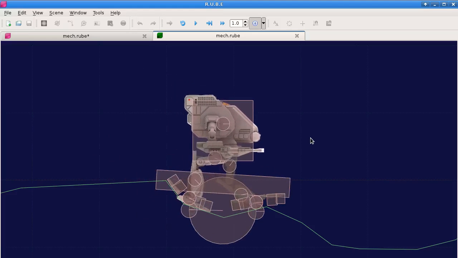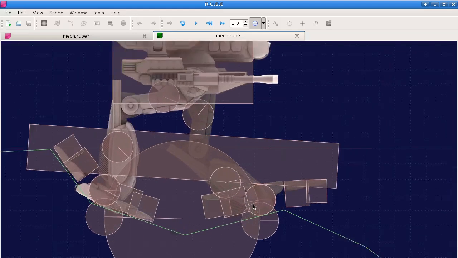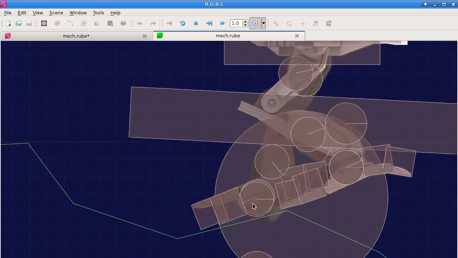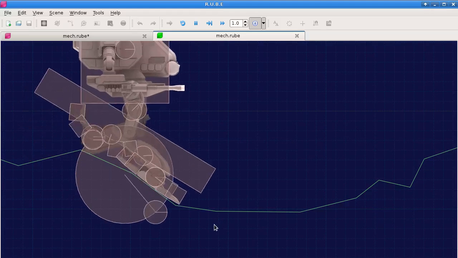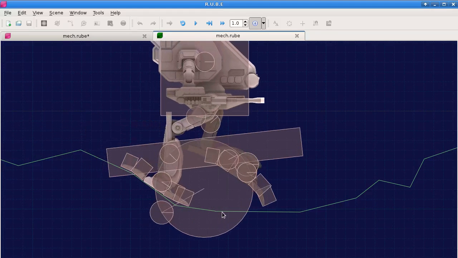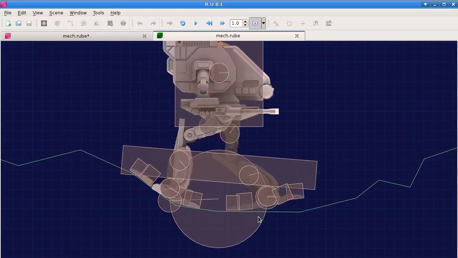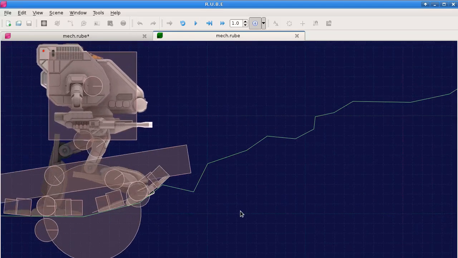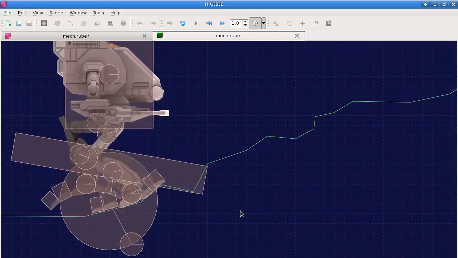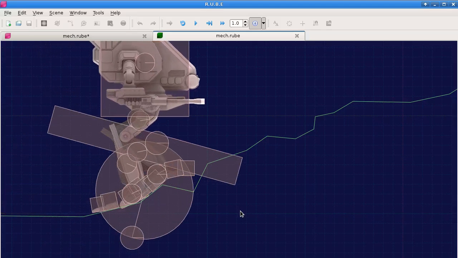Steps down okay, but then we didn't really have enough clearance or enough time to get the toes into the right place before the foot came down on the next step. Fortunately, it does manage to recover, but then we're going to have more problems here. Friction is going to be an issue.